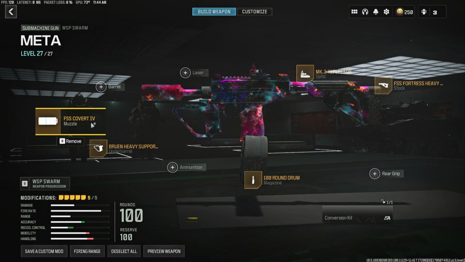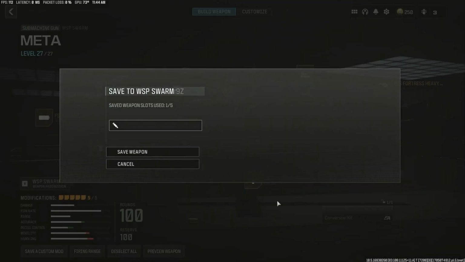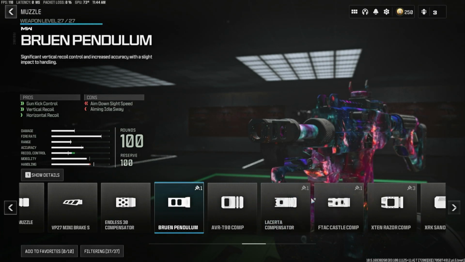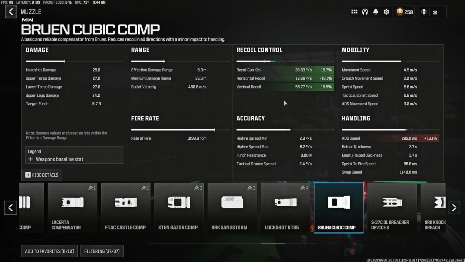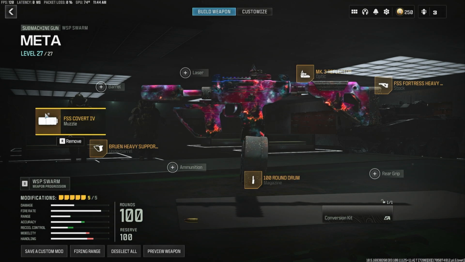So I run the FSS Covert Suppressor, which gives me better recoil control with the reduction in damage range. Most people, however, are running the Bruin Cubic Compensator, giving you that significantly better recoil with no damage range reduction. I just prefer to stay hidden.